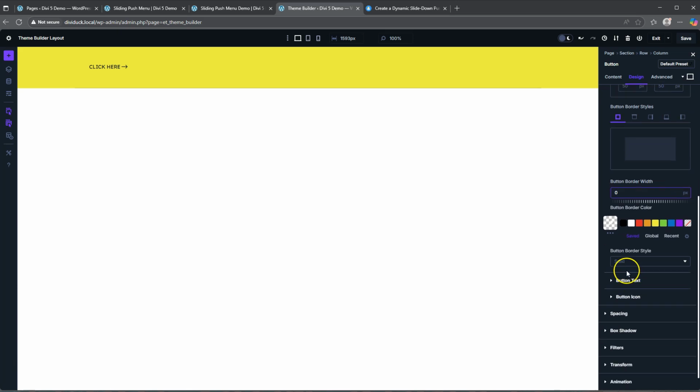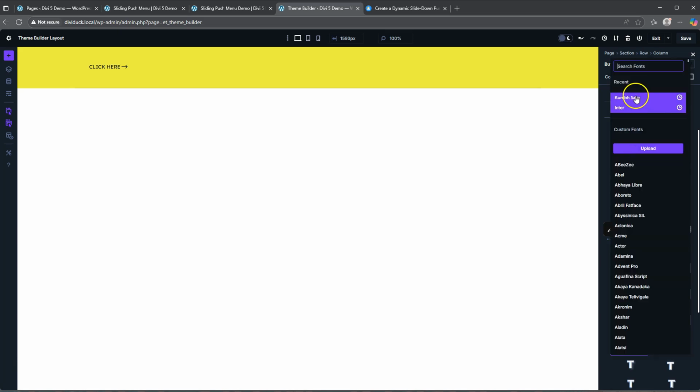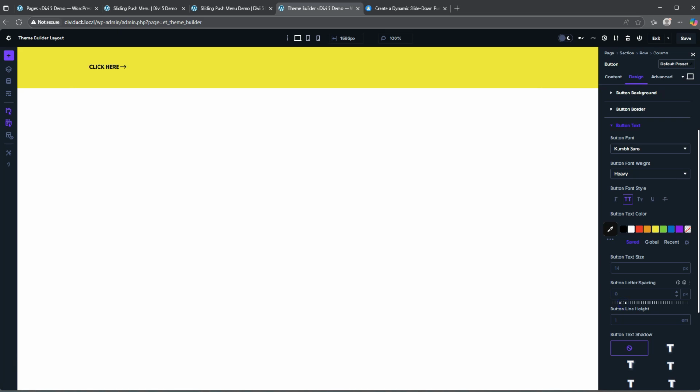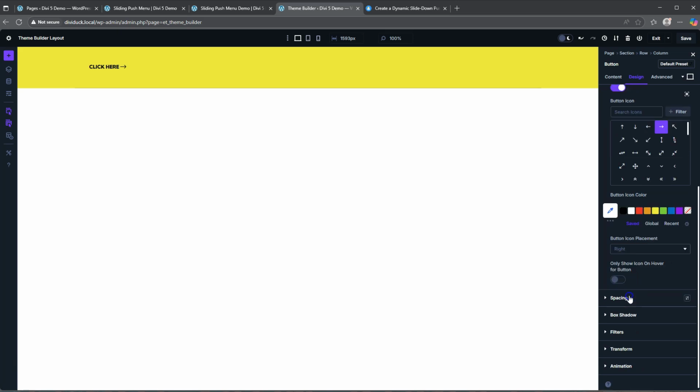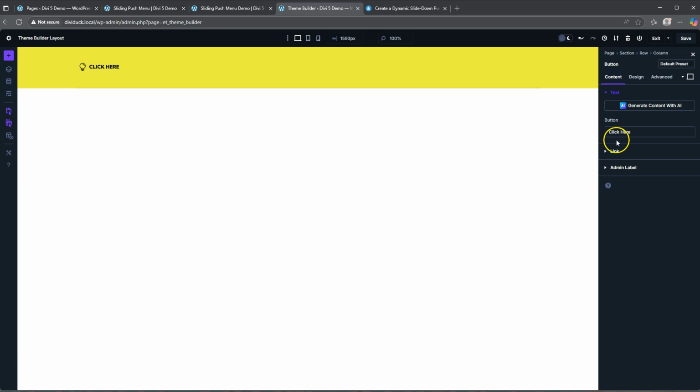And yeah, let's go button text again. I want to make this my Sans, make it heavy so that it can clearly be seen what it is. Then we can put in a button icon. What did I put in? I put in the bulb, right? Let's see if it pops up. Yep, there. Just use that one again. And we want to put that bulb on the left hand side. Okay. So let's go click here. I'm just going to go back here and just say design.